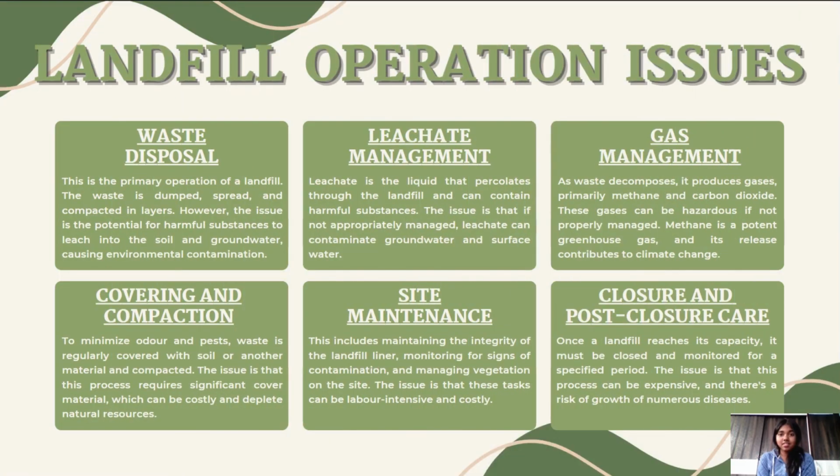Now, let's briefly discuss the operations and their issues. Waste disposal. It is the primary operation of a landfill. The waste is dumped, spread, and compacted in layers. However, there is the potential for harmful substances to leach out into the soil or groundwater, causing environmental contamination. Leachate management. Leachate is the liquid that percolates through the landfill and can contain harmful substances. The issue is that if not appropriately managed, leachate can contaminate groundwater and surface water.